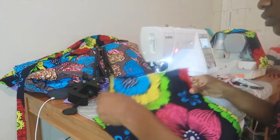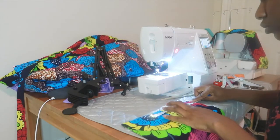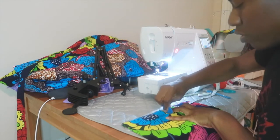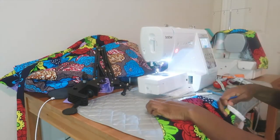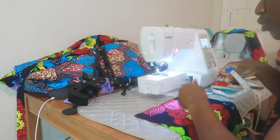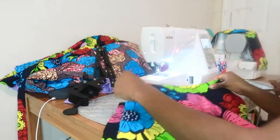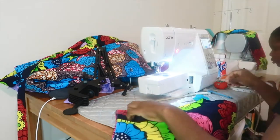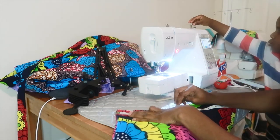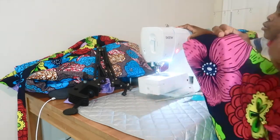Now take the back piece and measure out the dots. I used five inches from the center line — the crotch line — because of the seam allowance for the zipper. Mark five inches and do it for the other side as well. Then mark five inches from the crotch or rise, and four and a half inches down — the back darts don't need to be as long as the front. Now I want to sew the rise of the back piece together, but I'm leaving about seven and a half to eight inches open for the zipper. Sew from that point down.